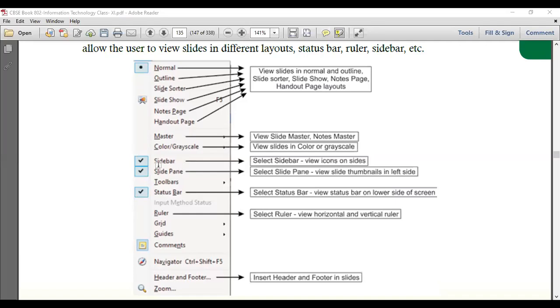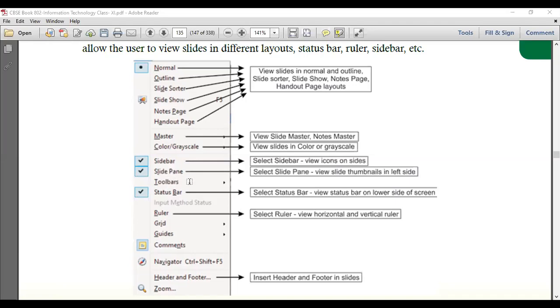Then some more options like sidebar. This a tick over here shows that the bar is visible. Sidebar वो है जो इस तरफ राइट साइड में जो प्रॉपर्टीज होती हैं, जो भी ऑप्शन आप ओपन करते हो जहाँ पे दिखती है. If you want to hide those slide bar, if you want to remove that sidebar, you just click here, the tick will be removed. That means that slide bar will not be visible in the normal view. Same way, slide pane is on the left side where you can see that small miniature forms of slides. So वो अगर वो पेन ही आपको हटाना है आप इसको select कर दो, वो हट जाएगा.